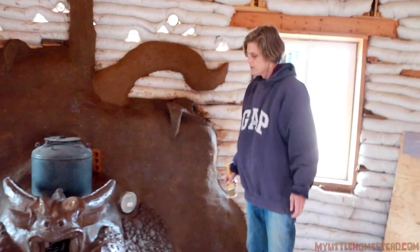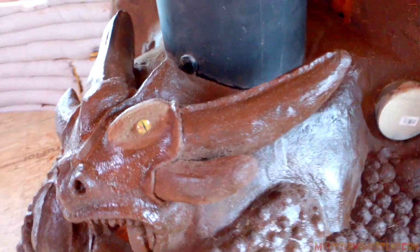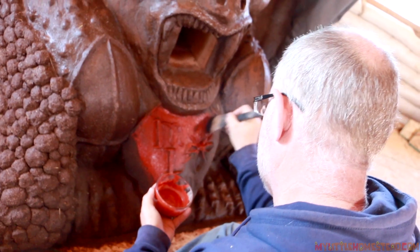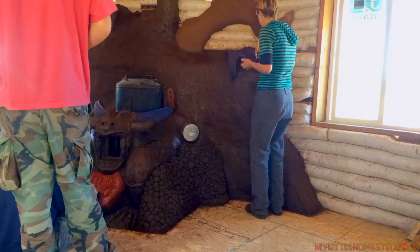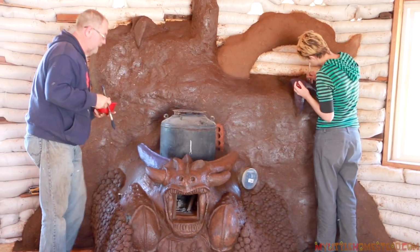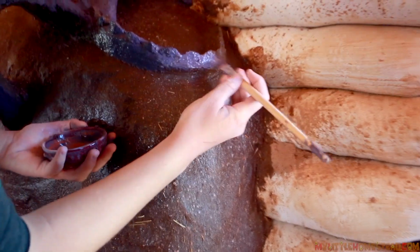Okay, so that's the first layer on. It looks so cool. When we were doing the sculpting, it kind of turned out the same way, where Dad would end up working on the main dragon and I worked on the two side dragons. So when we were painting, we did the same type of thing. She has a lot thicker mixture than Dad.